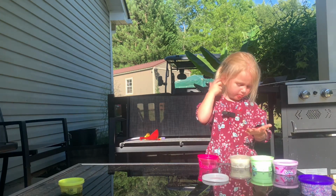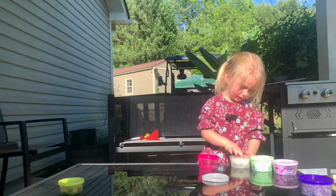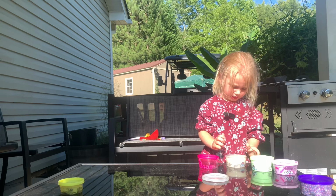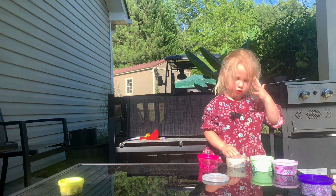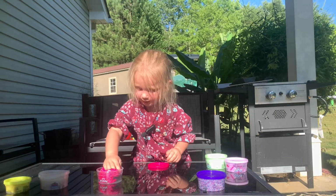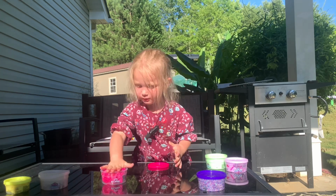About this one. About this one. This one is sticky. Sticky. This is most yucky too, right? Back in this pink one. Let me put it back in here.